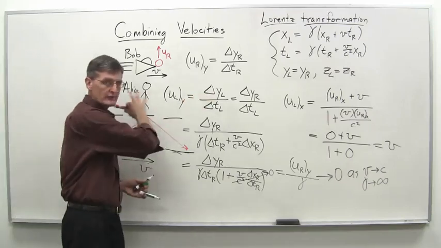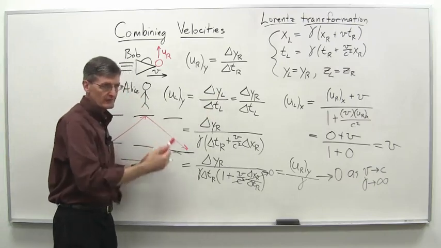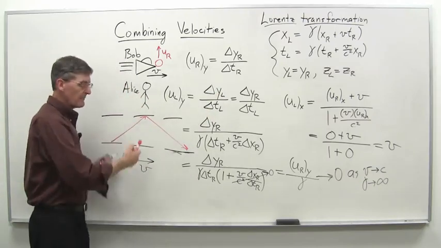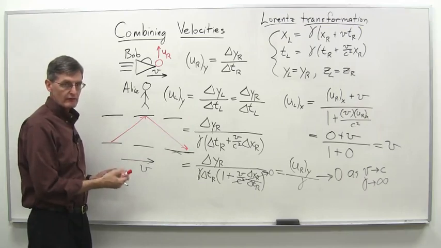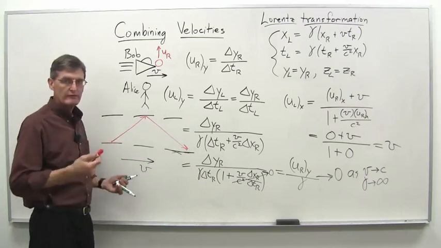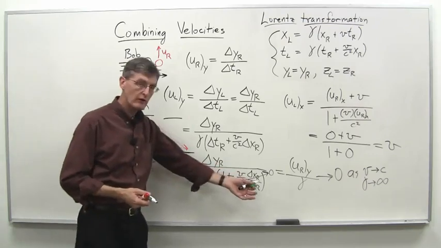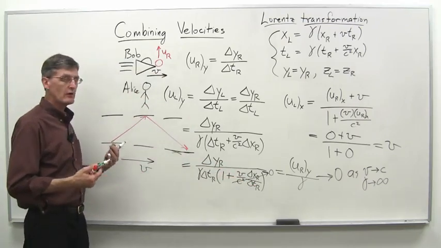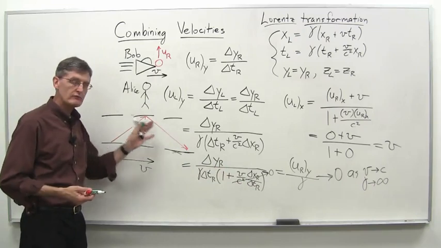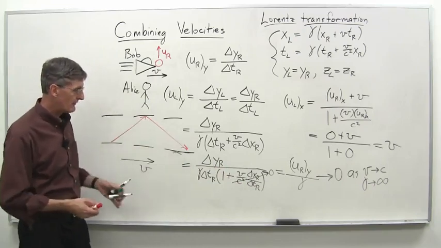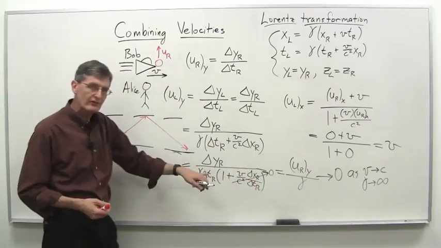if Bob could go by at the speed of light, which he can't, but if he gets very, very close to it, it's almost like the light clock is frozen. It ticks very, very slowly. It's just a time dilation effect. Gamma is very large, and therefore Bob's clock ticks very slowly. If you could actually reach the speed of light, it's frozen. And that's what this mathematics here is telling us.